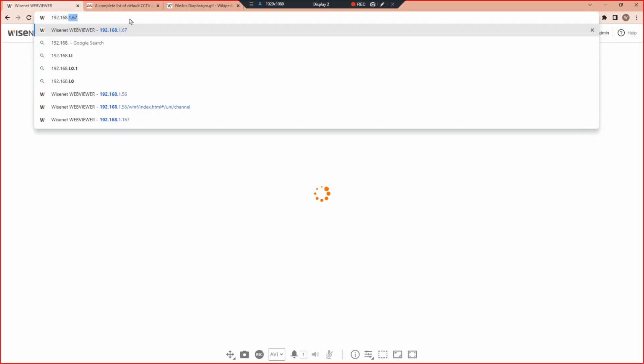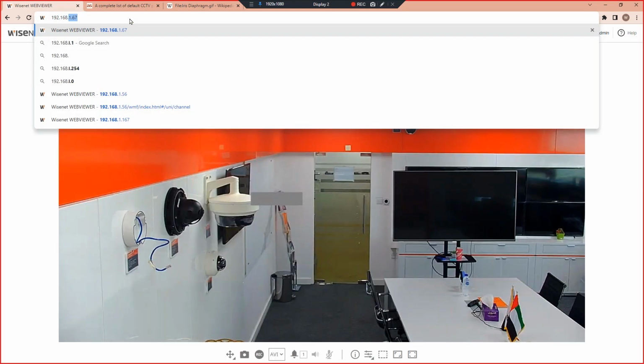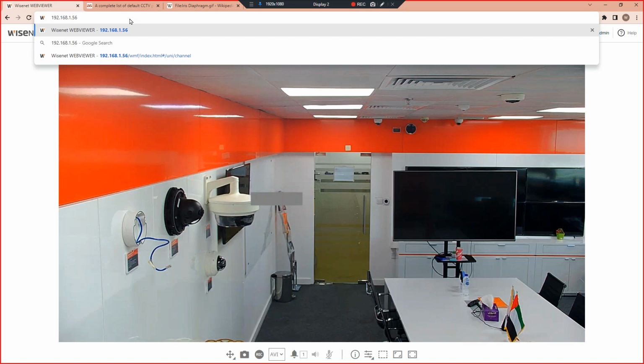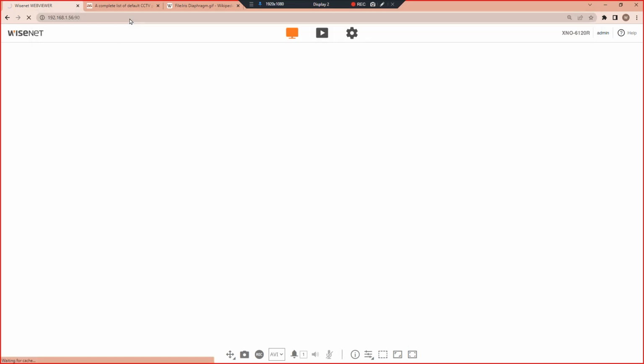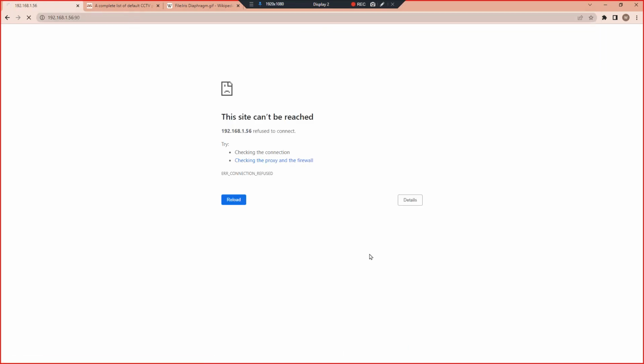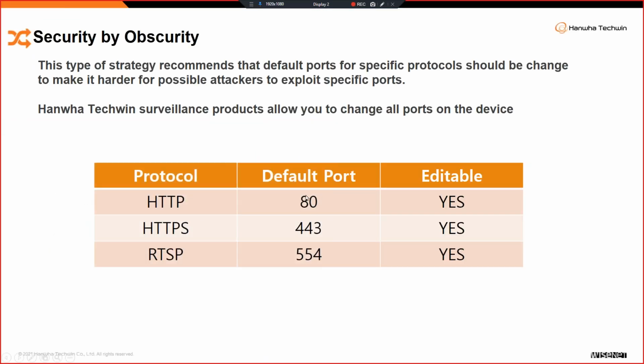But if I put 192.168.1.56 port number 90, it will try to log in and cannot be displayed. So everything from the camera goes through a specific port. Default port means when you just type the IP address, automatically it will use port 80.